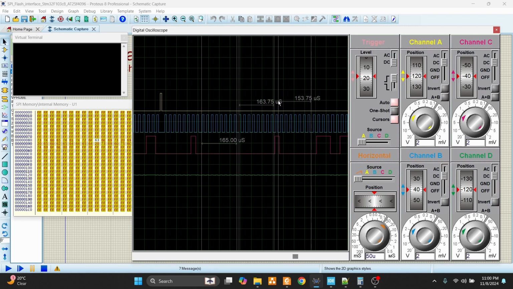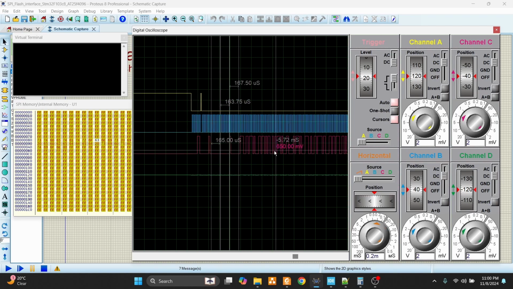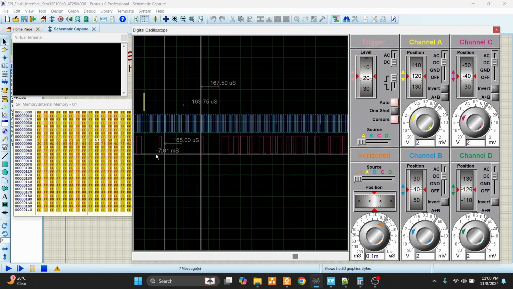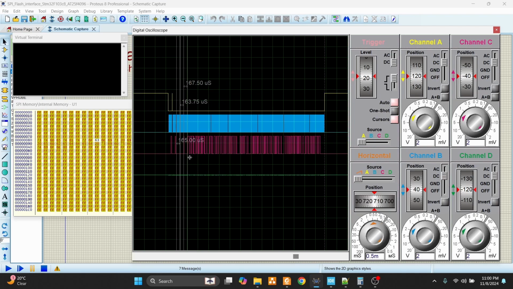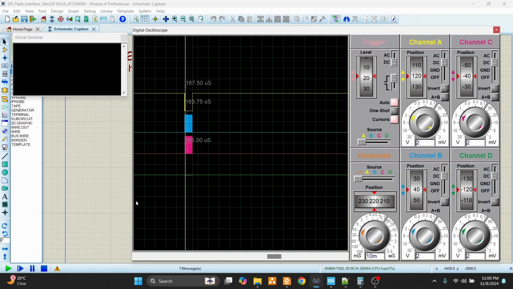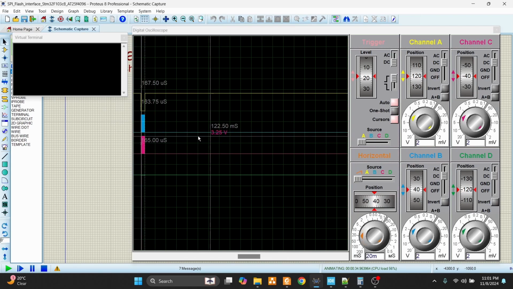So in the next 8 cycles we are sending the 80, so 0 0 0 0 0 80. So this is 3 bytes of address, and after that we are sending our data. This is the actual data, that is STM Metatronics in embedded system. So first instruction, then 3 bytes of address, and then actual data. This is with the write enable.